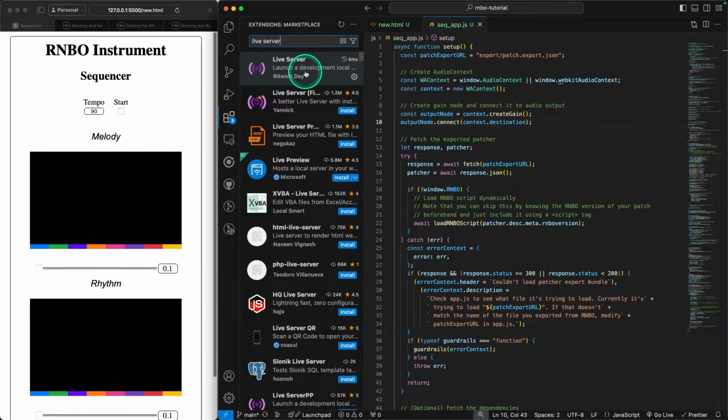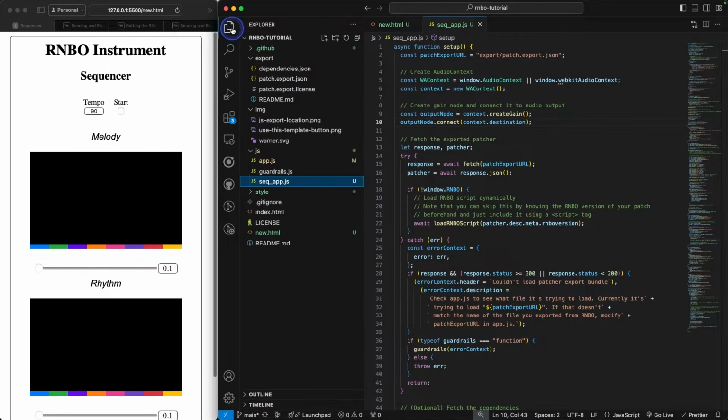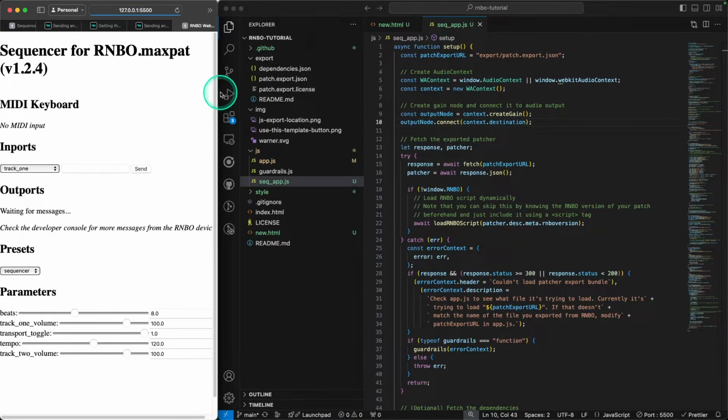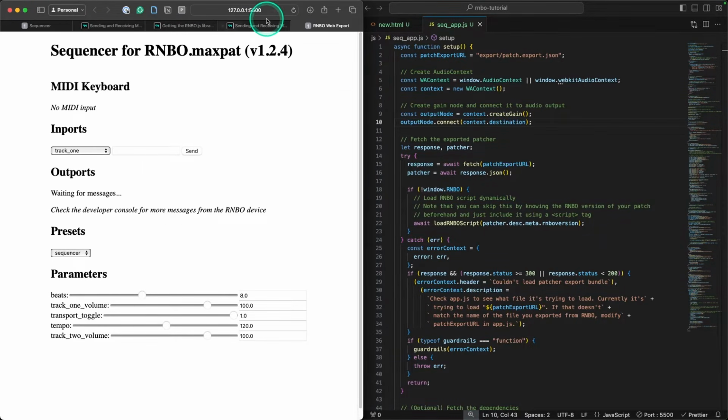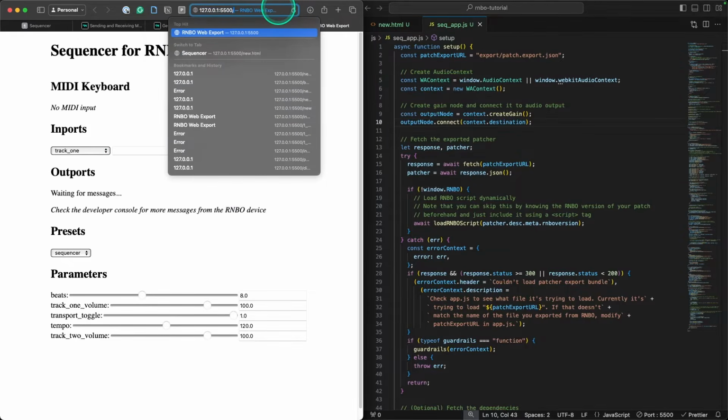Yeah, I think it was the live server that we downloaded. If you haven't done that, then please install that, and it should provide you this Go Live option here. And I'm going to start it again, and it should load up this HTML page, which actually is the index.html.